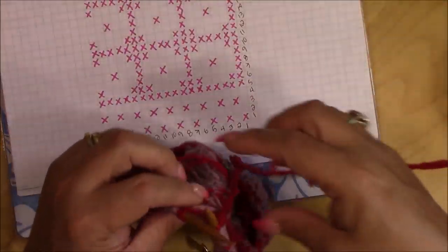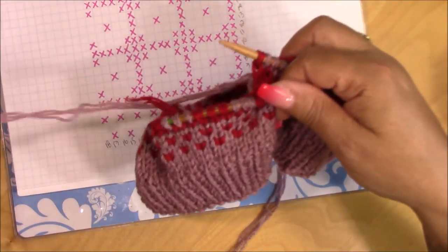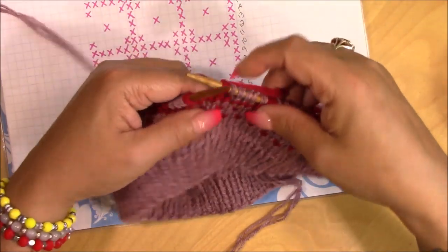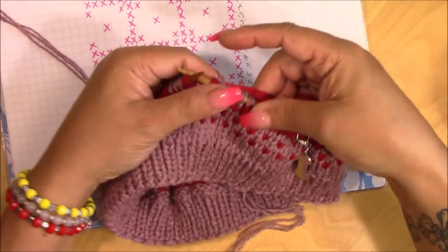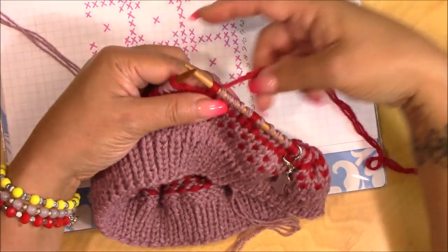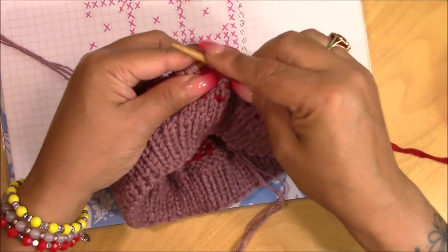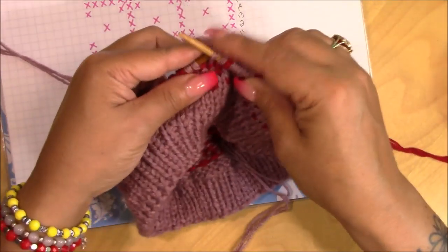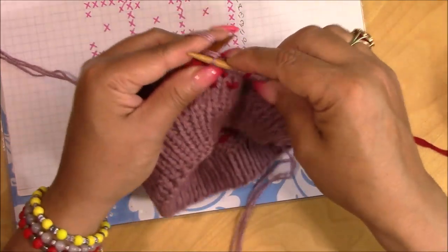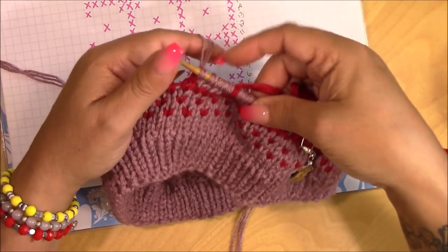So I think that's what just makes things work better. So you do your first red in here after you pass the marker, and then you're going to do 5 pink. 1, 2, 3, 4, and 5.